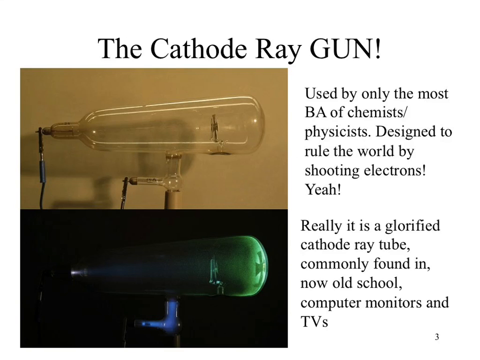One of the big inventions they came up with was a cathode ray gun, if you will. This single piece of equipment is probably what started most of our understanding of the nucleus. We take a tube of glass, and what they found is when they pumped electric current into a particular sample, it would release an electron stream. That was neat that they could get this. However, typically that electron stream was highly, highly unstable.